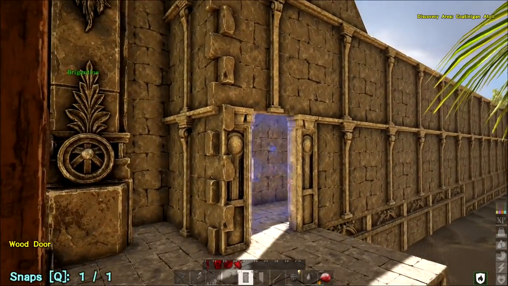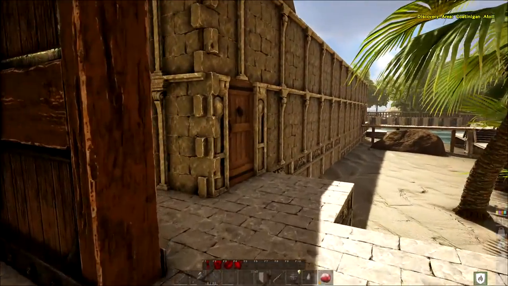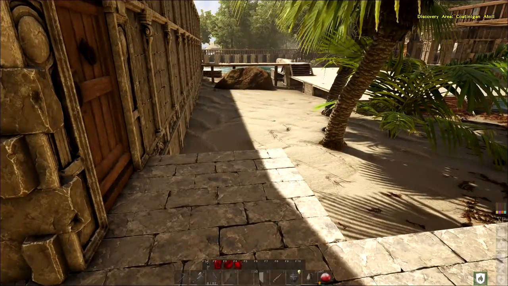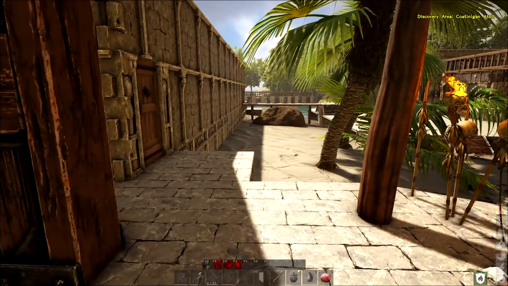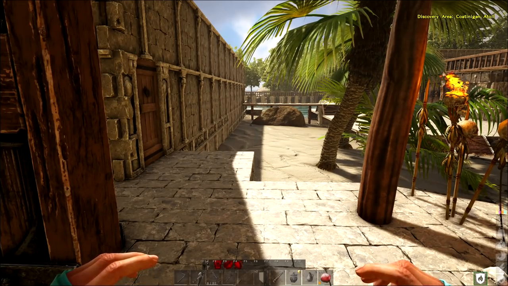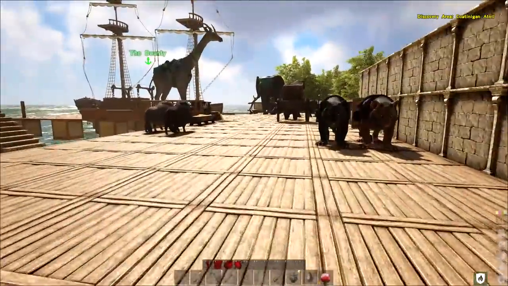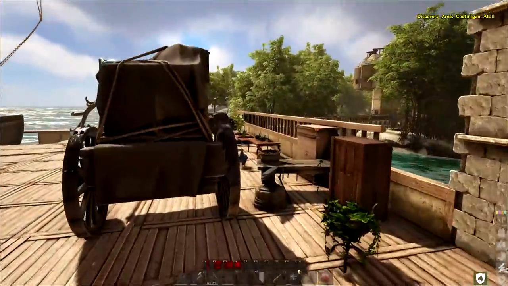I guess I could put a door here. Why the heck not, right? Bam, just like that. And then we'll do a little rail right here. I'm going to stick with the wood rails. I like them better. They just show up real nice against the stone, and they just kind of break the stone up. I'm hoping eventually there's going to be more building blocks brought to the vanilla game. I hope.